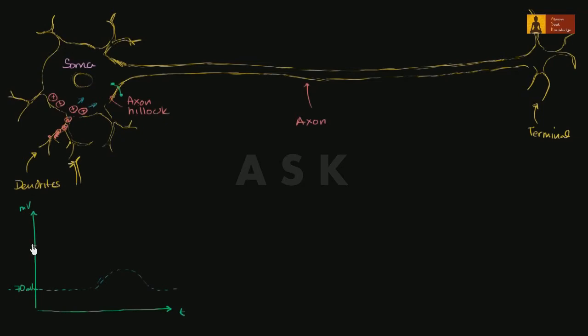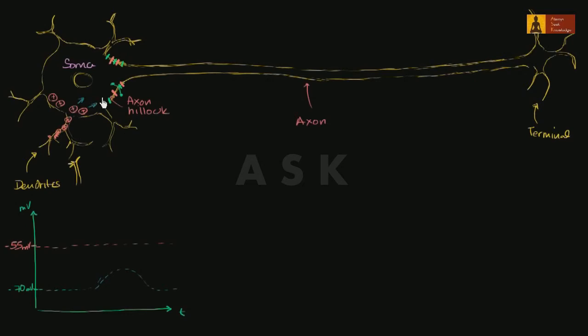Maybe this right over here is negative 55 millivolts. And that's what you have to get the voltage up to in order to trigger the ion channels right over there. Those are the sodium channels to get positive charge in. Here are the potassium channels to get the positive charge out. The axon hillock has a ton of these. Once they get triggered, they can trigger an impulse that can then go down the entire axon and maybe stimulate other things, maybe in the brain or whatever else this neuron might be connected to.